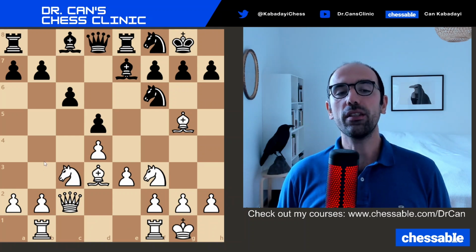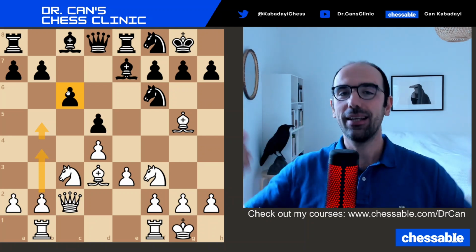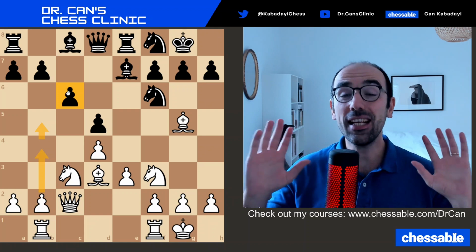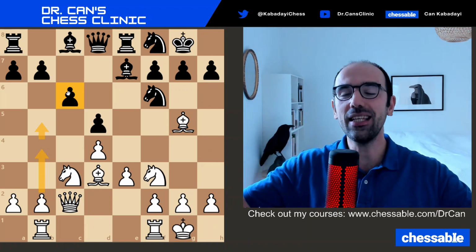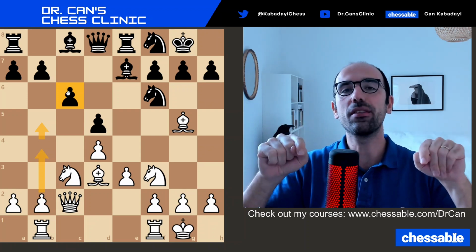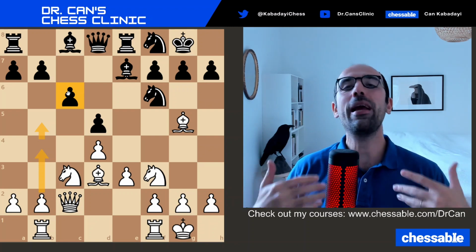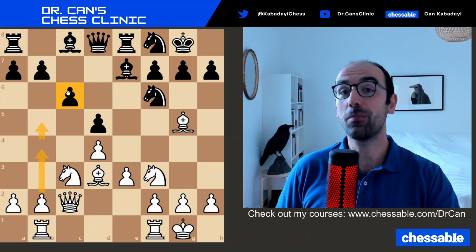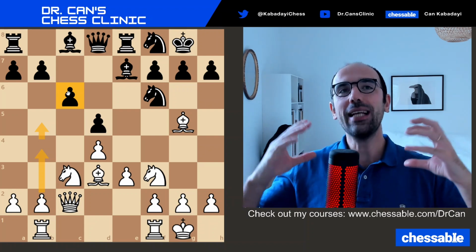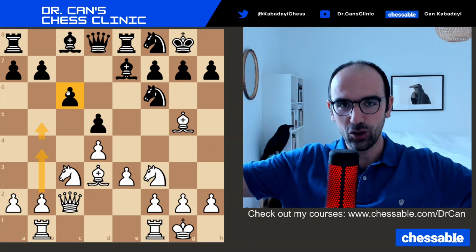Okay, so obviously the idea is to go b4, b5 to create a target on c6 and then pile up against that pawn on c6. That's a textbook example. In fact, I even took it from a beautiful book from Michael Stean, Simple Chess, where he describes the minority attack plan with this position. I'm sure many of you have heard about it and maybe even applied it in the Carlsbad structure. But can we really transfer the underlying concepts to different tasks?